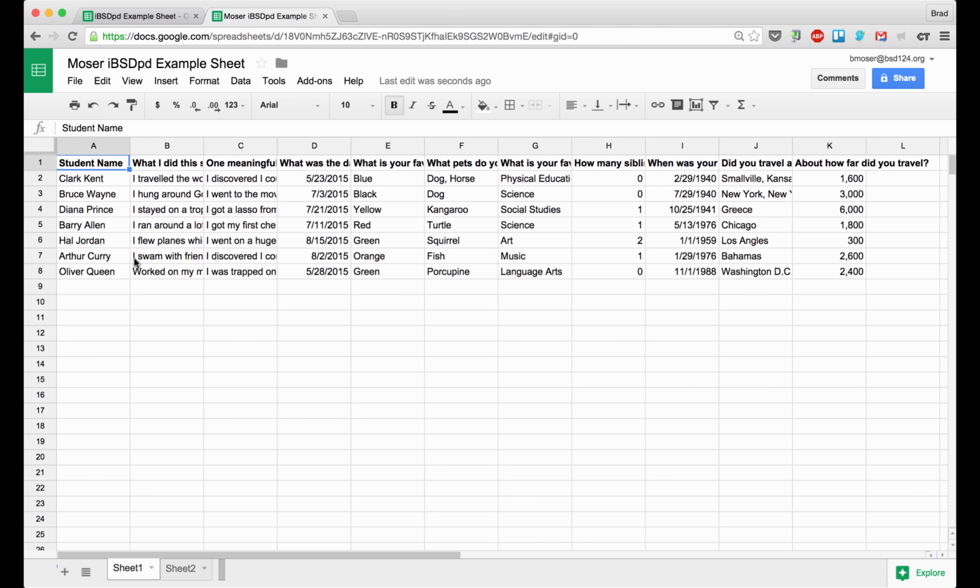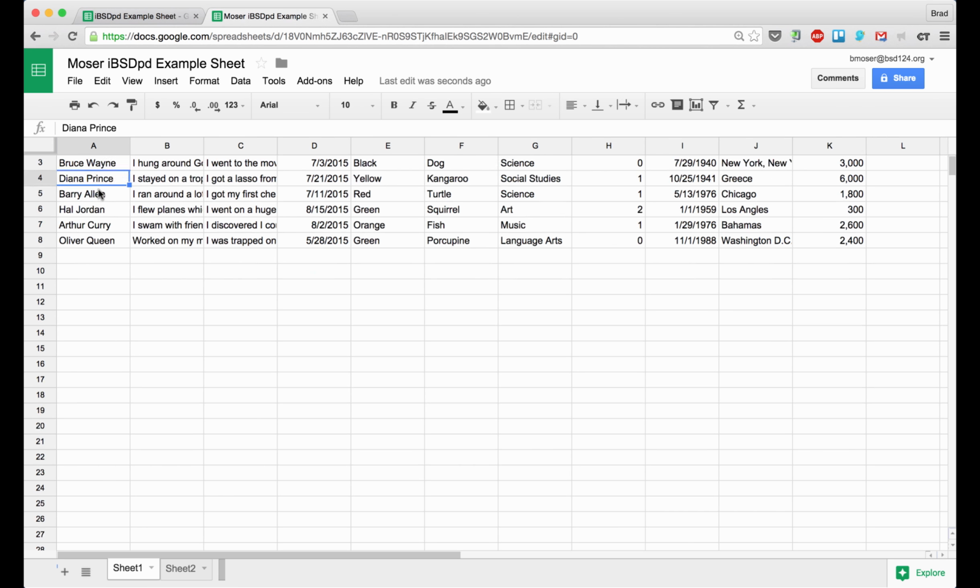So we're looking at some data, and the data has some questions in row 1 and then the data below it. The first column is student name, and there are some students listed there. Column B has a question, and C a different question, with all the data pre-filled. Now that I've collected the data, and you could have gotten this data from a form, manually typed it in, or copied and pasted it from somewhere else, we're just going to do a little bit of formatting on this data and make it look a little more readable.